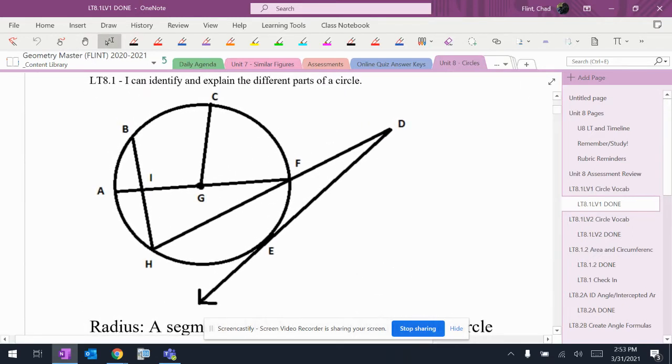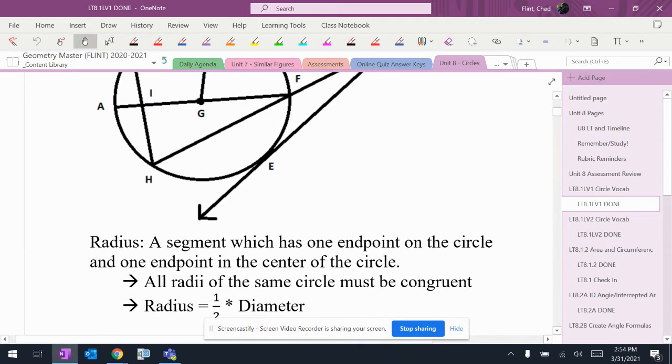So right here you can see all kinds of different lines that are in different places, and we're going to go through and talk about what each one means. And it's really important that you know which line has which name, because the actual equations and things we have to figure out are going to require us to know this. So we're going to walk through everything. I'm going to highlight this stuff, and we just want to be used to recognizing it.